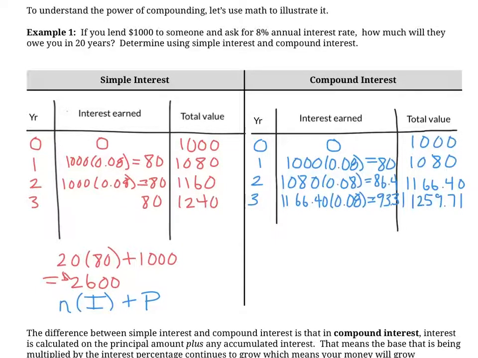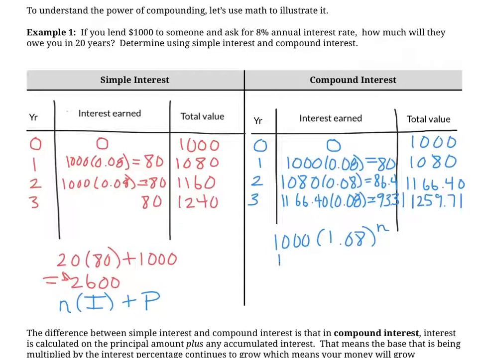So now we can sort of see the pattern here. We're going to take our principal amount, which is 1,000, and we're going to keep multiplying it by 0.08. But we also have to add back the original amount. And so we need to change this 0.08 to 1.08 because we have to include that 1,000. And then we're going to multiply it n number of times depending on the number of years. So what we're really doing is multiplying by 1.08. That's how we get this total value here. And we're going to keep on doing that for 20 years.